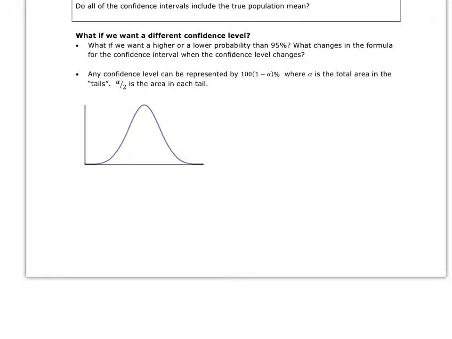Okay, we've so far only talked about 95% confidence levels. What if we want one of those other two that are common, 90 or 99%? So look back in your notes or recall what piece of the confidence interval calculation of the upper bound and lower bound relied on the confidence level. All right, think back. What value did we plug into that formula that came from the fact that it was a 95% confidence interval?